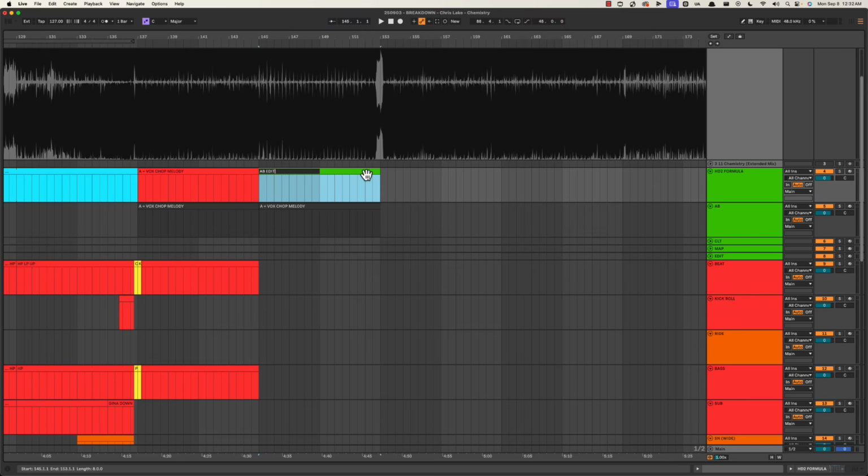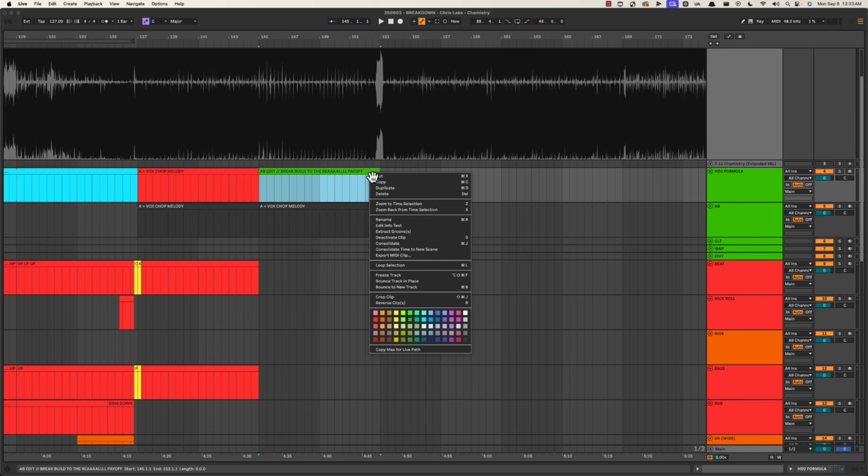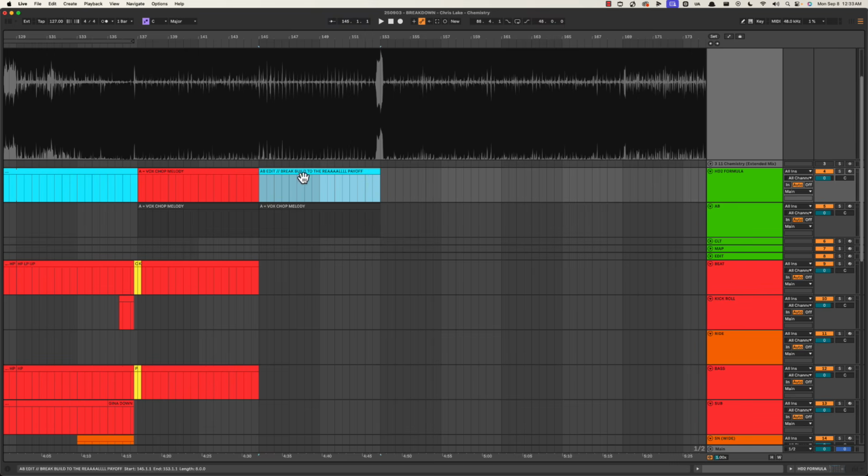So the edit between the A section and B section, then break, build to the real payoff. This is the real payoff. Okay, cool. The thing that we want.